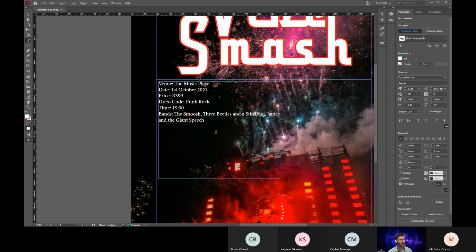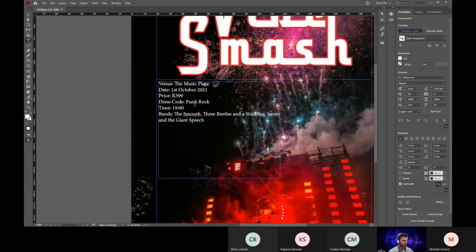What I did here with these details is I added a colon, and that's quite important because our nested styles are going to need some sort of signal as to when to stop.